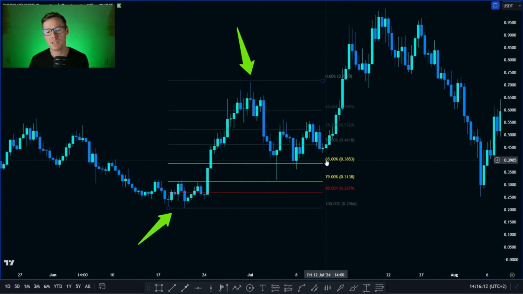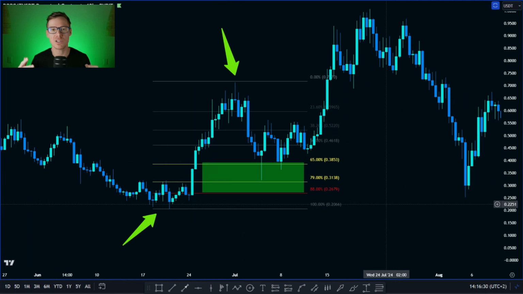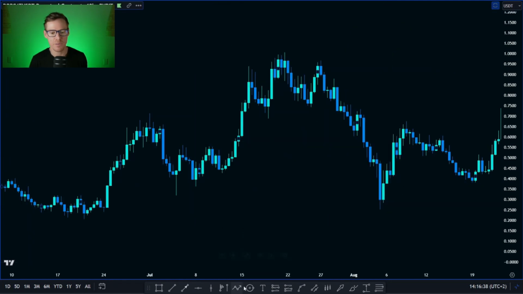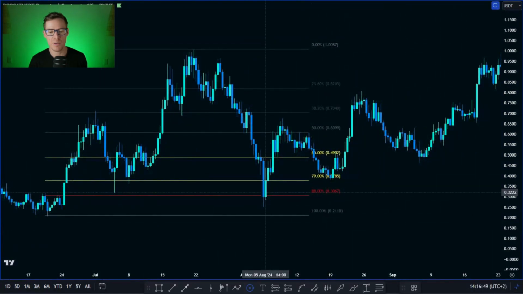My main focus is 65 to 88%. And for me, this is the golden ratio zone. Well, this is an important level for looking for entries. When price comes into the 65 to 88 region, this is one of the best places you can look to take an entry. If we measure the complete swing now, from the lowest to the highest points, you can see it happens again right over here.